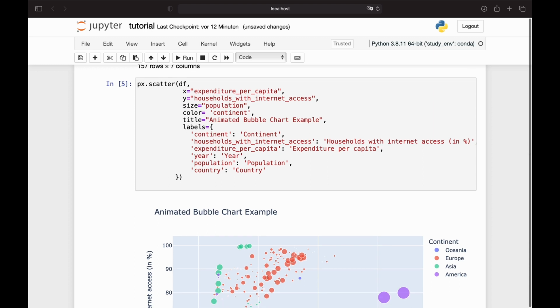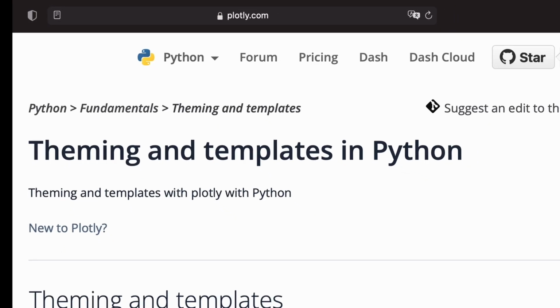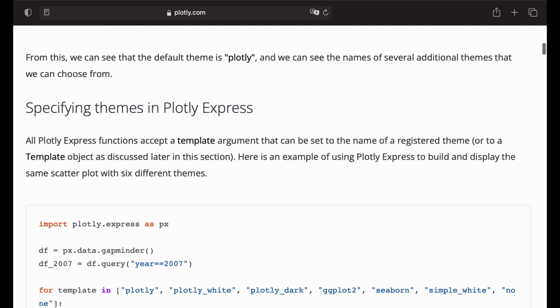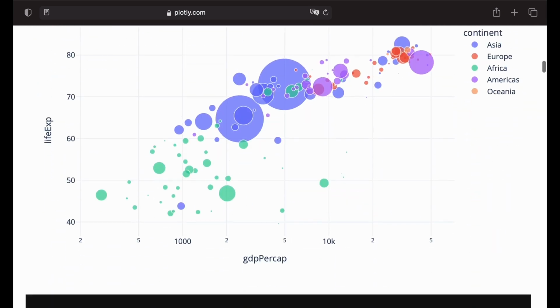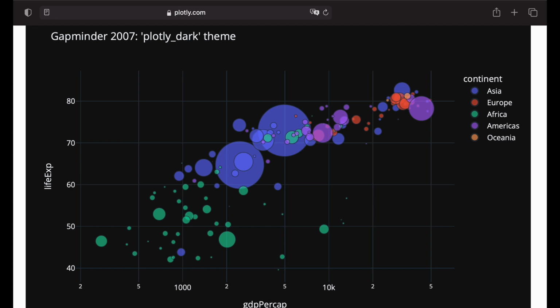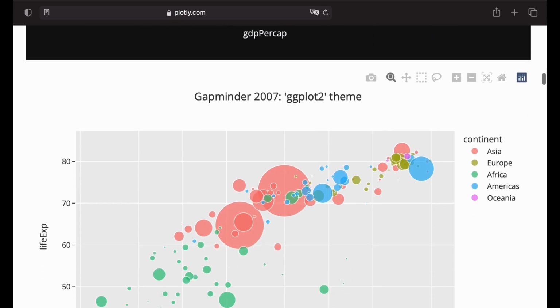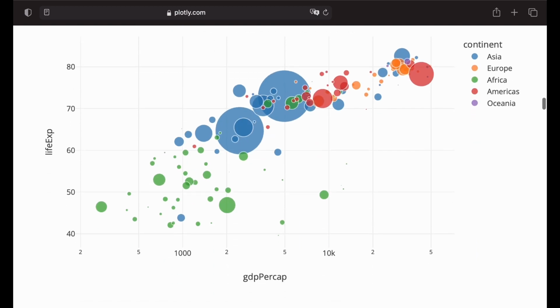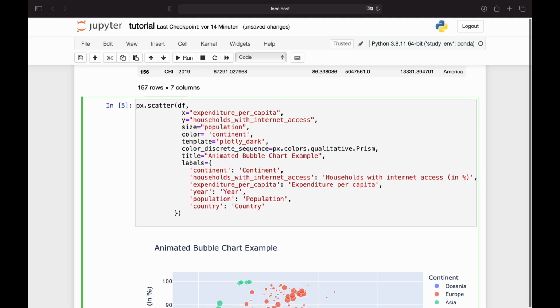To change the look and feel of our plot, we can either choose one of many templates that come with Plotly or create a template from scratch. I can highly recommend to check out Plotly's templates in the documentation and see if one of them already matches your needs. I have chosen Plotly Dark to get this dark mode appearance. Similarly, you can choose your color palette by either going for a preset of color sequences or define your own, for example, by setting your color scheme of choice with hex color codes. I decided to use a built-in color sequence called Prism, which I found quite nice for this type of plot.